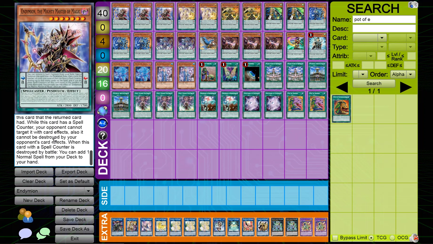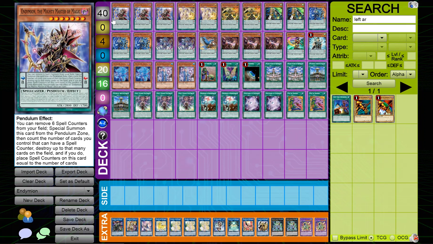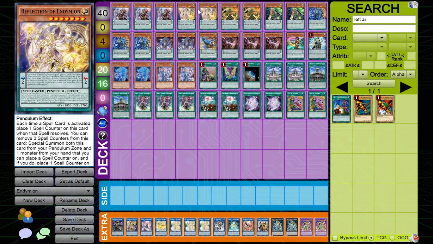Then when this card with spell counters is destroyed by battle, you can add 1 normal spell from your deck to your hand, which is busted. No deck ever has the ability to search spell cards just normally, because we have cards like Left Arm Offering, which you banish your entire hand just to get 1 spell card. But this deck just generically gets spell cards for no reason, which is so busted.